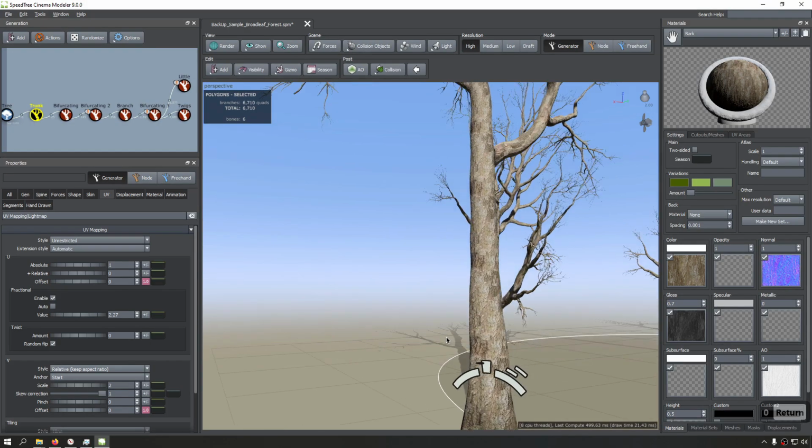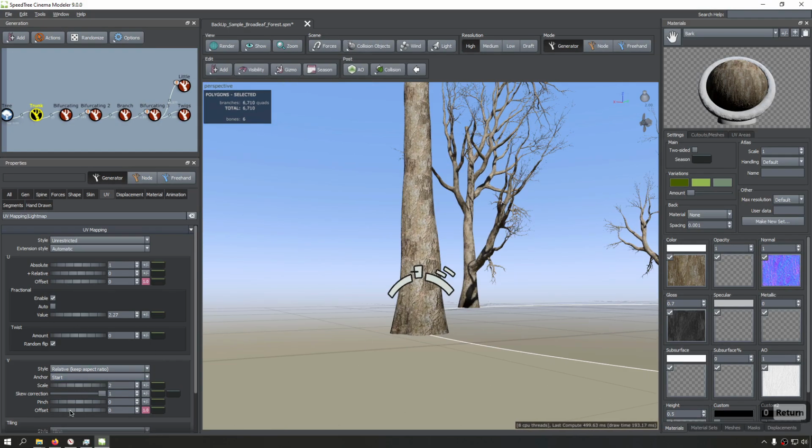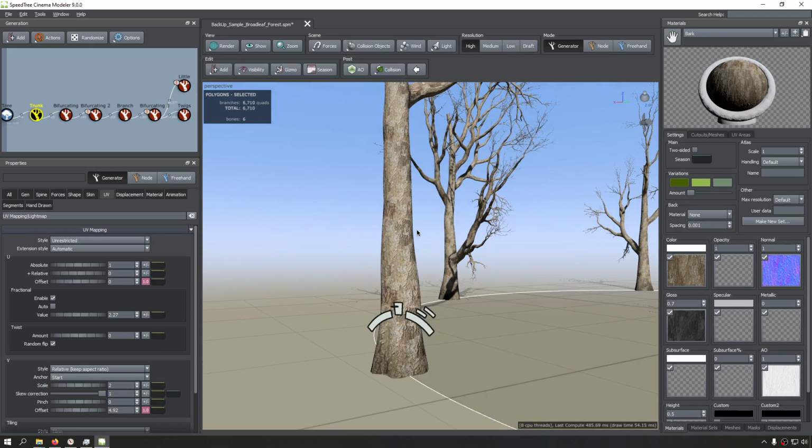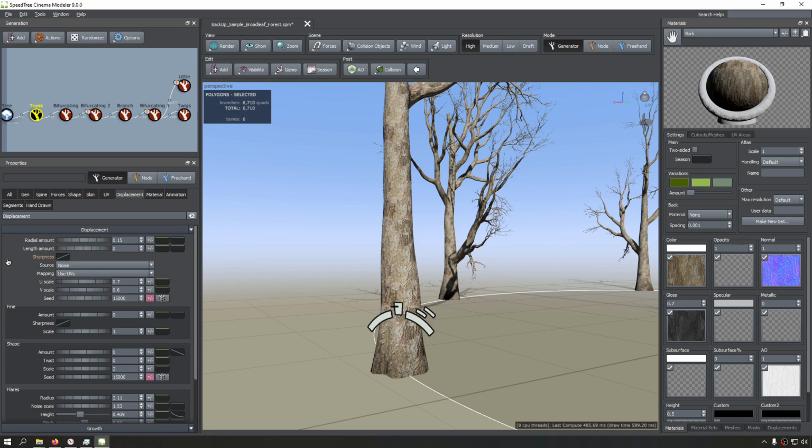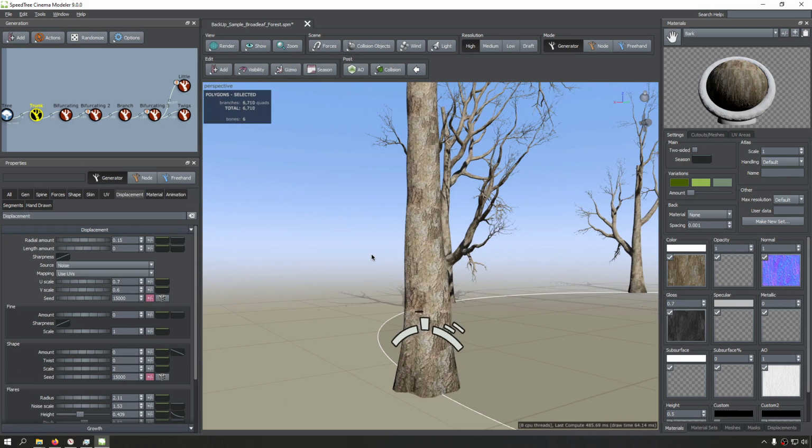And this offset also does the same thing as this offset. It's going to project different parts of the texture on different parts of the mesh. Okay, this was for tiling, and I believe you have no problem if you have a bit of familiarity with 3D for using this tiling. The next mode is the displacement, and it's a great feature that SP3 has to give a bit of detail into the tree that we have.